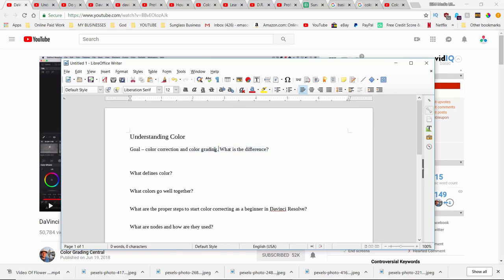What grading is, from my understanding, is giving your image or video a look and a feel. So grading is after it looks normal, you want it to tell a story and give it a feeling. If it's a happy video, you want it to be warm and bright and just kind of tell a happy story with a happy feeling and a happy look.